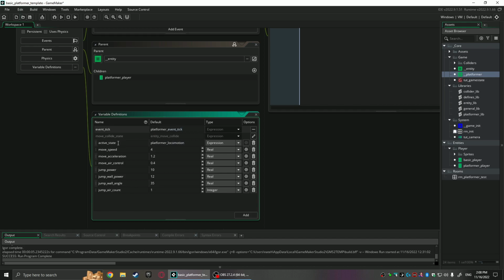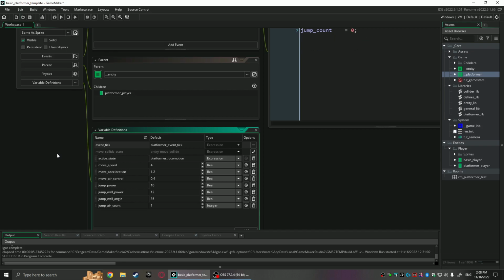And this active state is specific to this platformer object. If you had an enemy, you might have a different type, like an enemy AI state, and you would swap those out. It's meant to be a composition, so we're able to swap parts out as we create new objects, and that reduces redundant code, and it makes it a lot easier to add new features without having to recreate certain things, because they're all handled in a very decoupled manner.